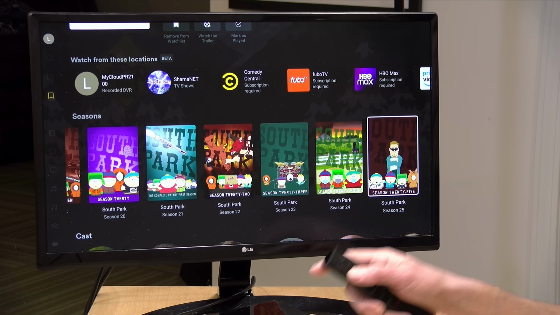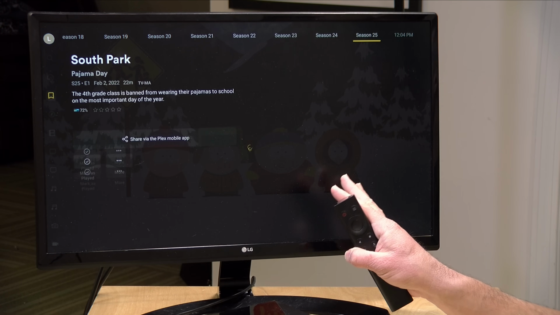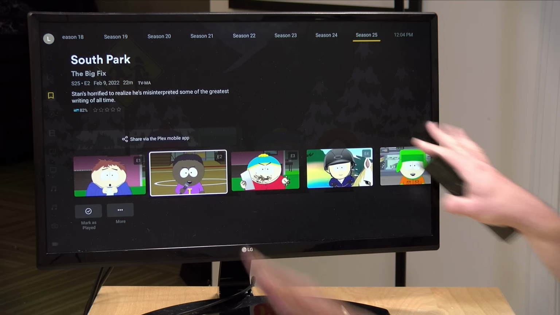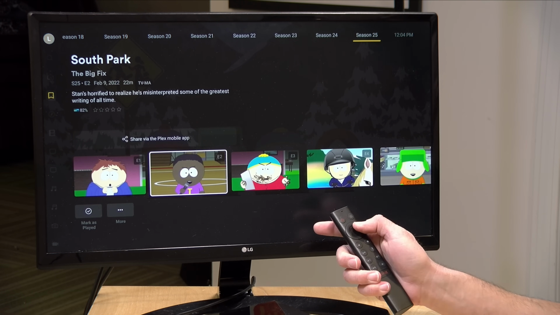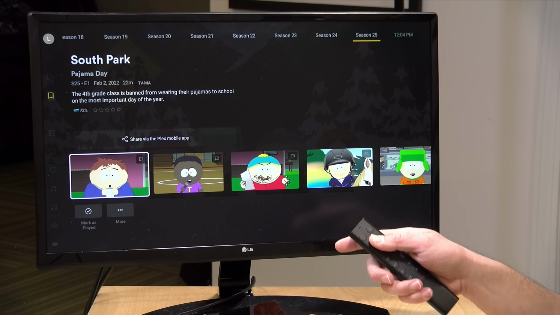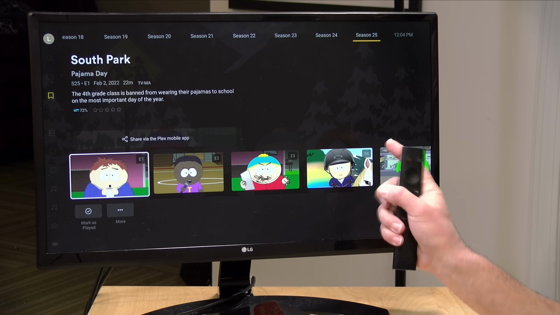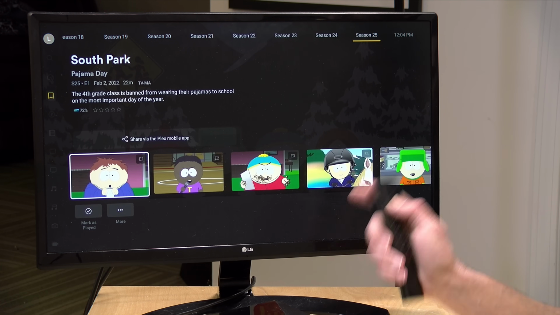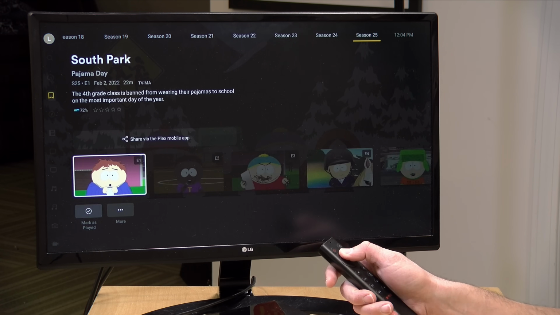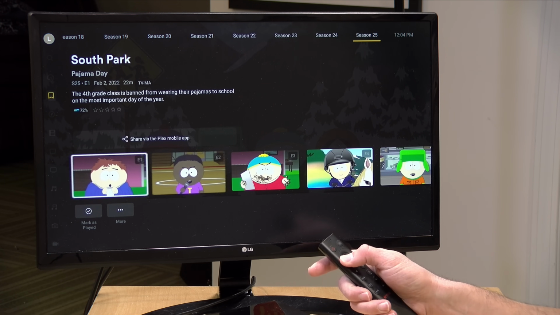And what you can do as you're going through a show is mark off the ones that you watch. And this is another change that they made. So before, what would happen is if you marked any of the episodes in a season as watched, it took the entire show off the watch list. Now it's going to stay there and show you which episodes you haven't watched yet. So for example, in season 25, let's say that I watched Pajama Day here, and if I go here to mark as played, this episode will be marked as played as I work through the library.